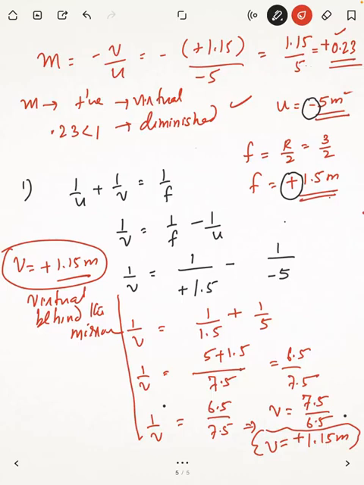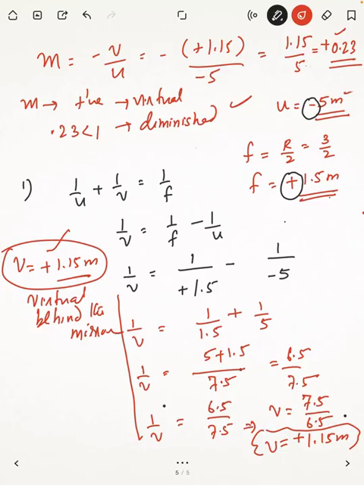So here we use the signs. Focal length is taken as positive, then we substituted, and object distance is taken as minus u. So automatically you will get the sign of v. The sign of v automatically appears in this value as positive. If it is positive, it's on the right side, virtual. If we are getting v as negative, it will be a real image on the left side. I think this point is clear to all of you.